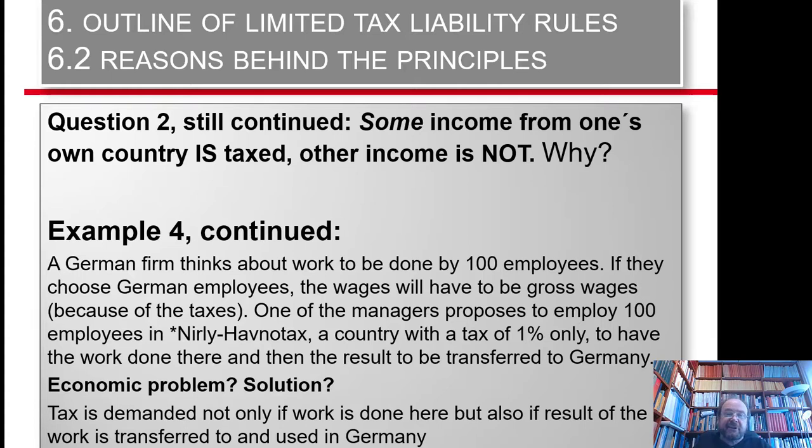And so German law indeed says in its rules on income from employment from the inland that income from employment connected with the inland also counts the income from jobs done abroad if the result of your work is then transported or transferred to the inland. By the way, that happens rather rarely. That's the first consequence.